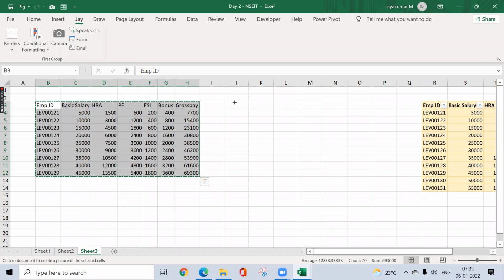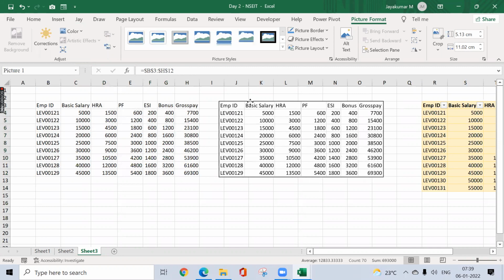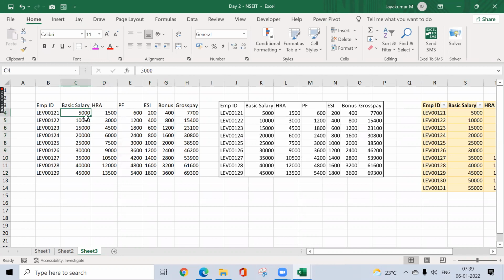You can click your left mouse button to convert that into a picture. Now this comes in picture mode. So what I can do now is, this works like a dynamic picture. In case you want to make any changes, the employee salary of 121 is 5,500, which means I can select 5,500 here. When I hit enter, you can see the value has been changed in my picture also. So that is called a dynamic picture, a linked picture.